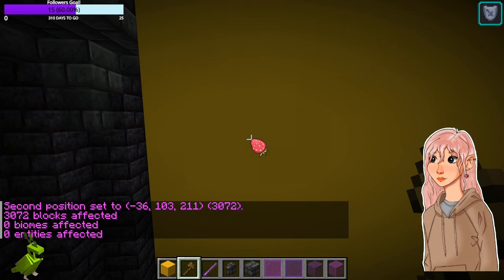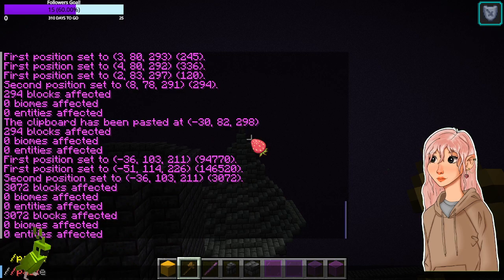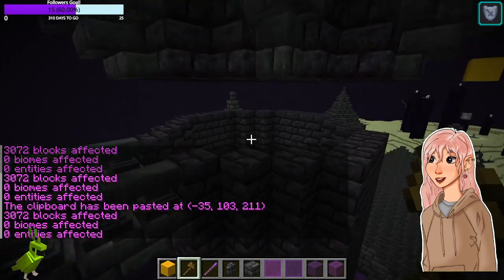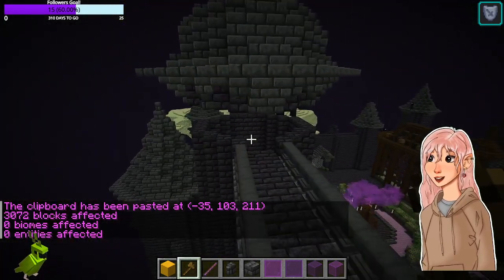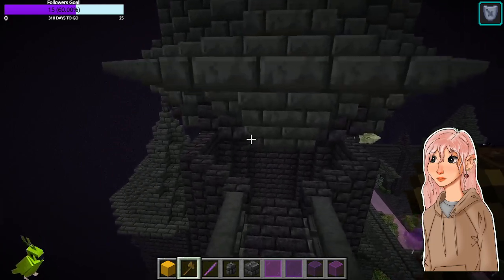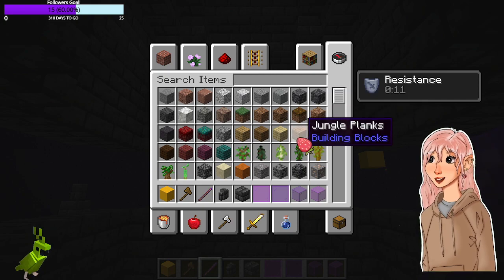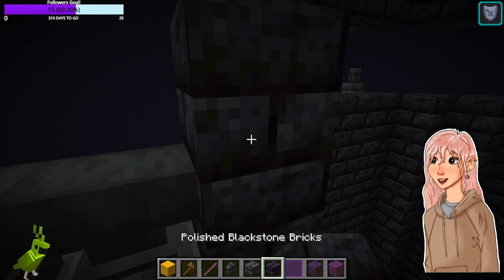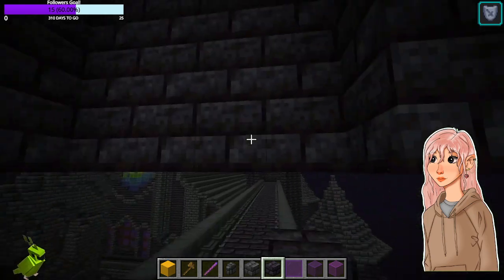Copy, cut, up one, paste. And it's going to take the roof with it. Also, that's two blocks high. Is that one too many high? Okay, we'll copy and paste it again after. I just need my black stone to fix this up. Two.